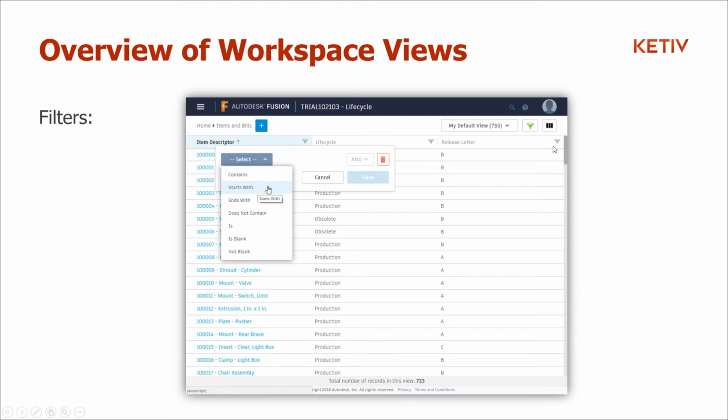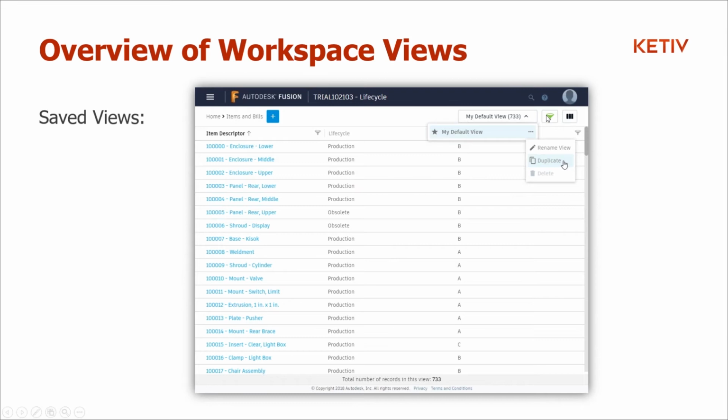And I can filter out as many different columns as I want. And what's nice too is that I can create and/or complex searches or filters, so that we can be a lot more complex in the type of data that it's filtering and the information that it's showing to us.